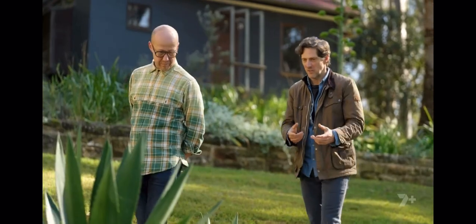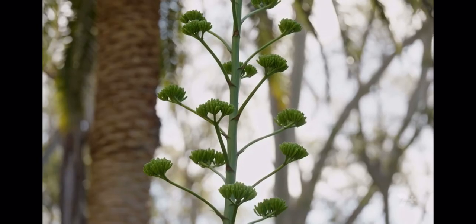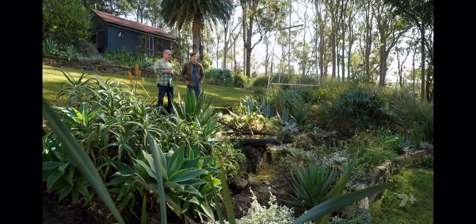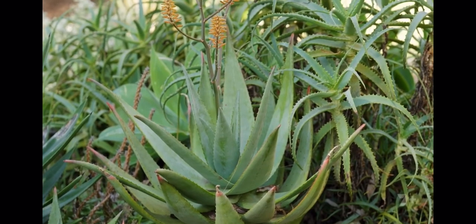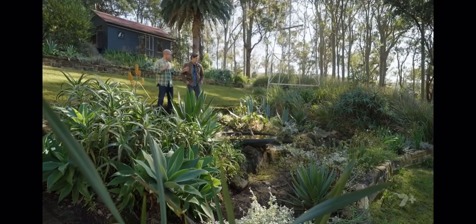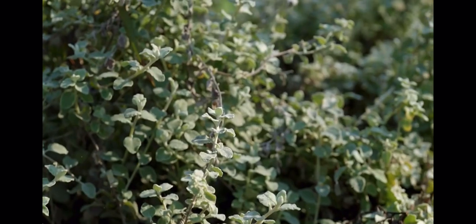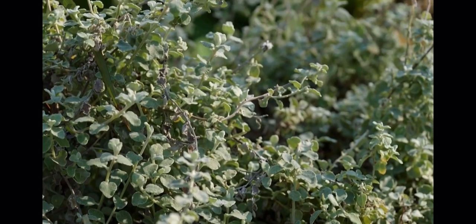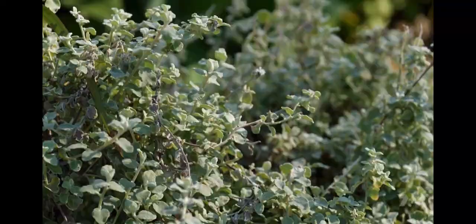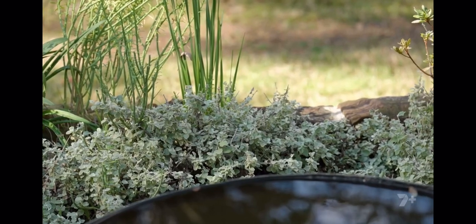How much did you inherit and how much did you plant yourself? There were already aloes and agaves here — they thrive on neglect — so I concentrated those species in this area, which is a nice contrast to the grasses growing up the bank. The wallabies won't eat them either, which helps. I also used helichrysum — it's really useful providing a mounding element to soften those dynamic architectural forms.